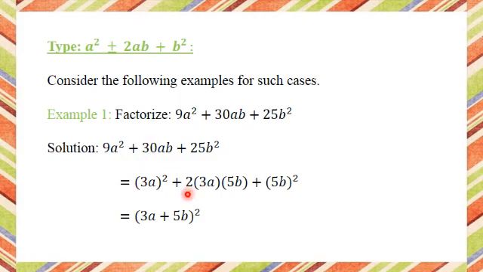So we are going to split it in the form of 2ab. In the place of a write 3a, and in the place of b write 5b. And when you multiply 2 threes are 6, and 6 fives are 30ab, you will have the same value. And after this expansion, you are going to close this formula, which is a plus b whole square. So we will write 3a plus 5b inside the bracket and put a square. So this is the final factorization of the given expression.